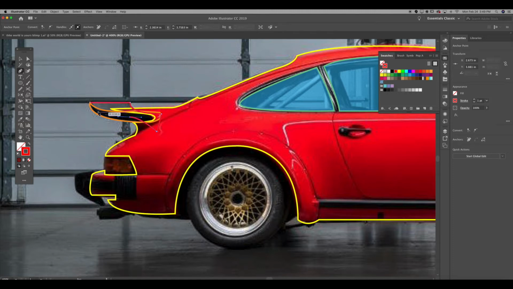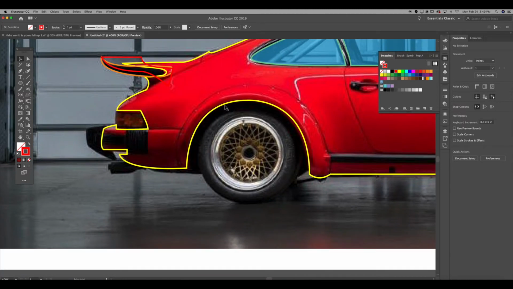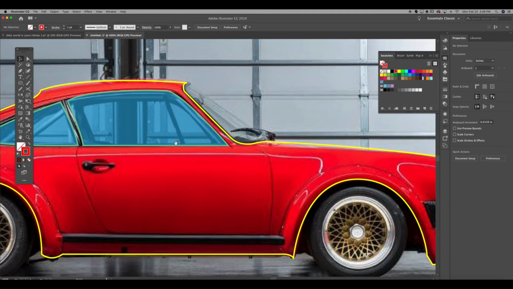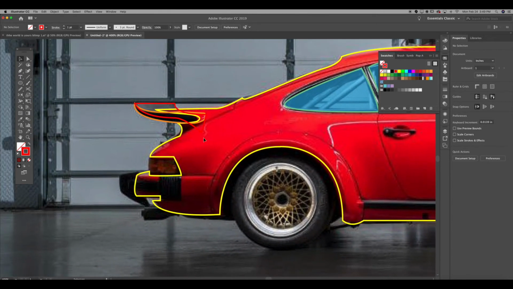The lines can be as wonky as you want them to be because you're just going to be layering these things and you won't be able to see the weird lines at one point. So I'm just going to keep doing these little details. I'm going to fast forward through so you don't have to just listen to me talk to nothing. And then we will get back to it when I'm ready to start filling things in.